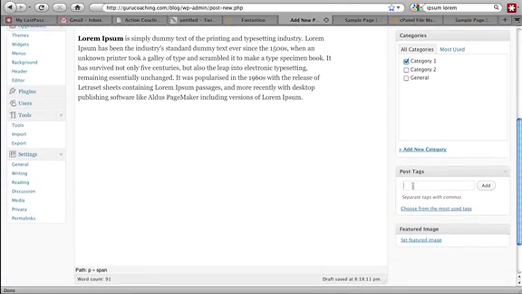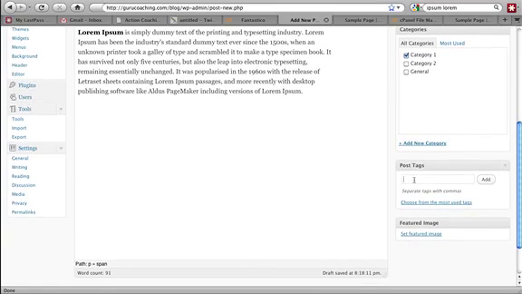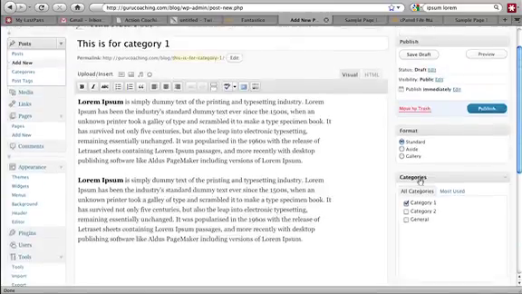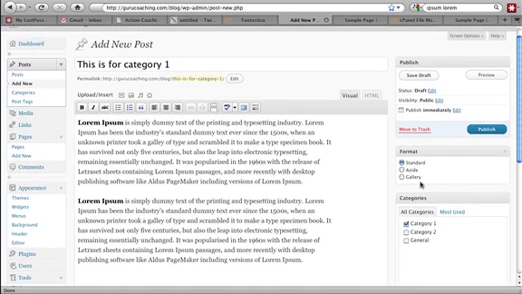And if you use tags, tags are like categories, but instead of a hierarchical structure, they're networked. There's no organization top to bottom. So I might say here, category 1, category 2, for example, right? But we won't worry about that right now because generally speaking, that's an advanced use, okay? And the other thing that you will want to do here, I'll show you later, is optimize this for search engines, but I'll show you how to do that in a second.